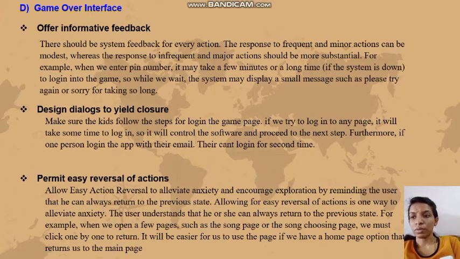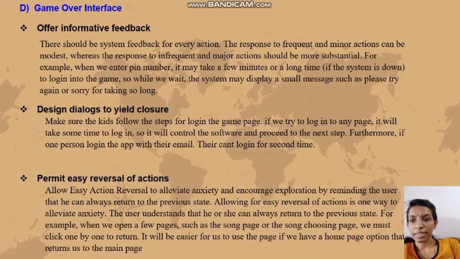The third golden rule is permit easy reversal of actions. Allow easy reversal of actions and encourage exploration by reminding the user they can always return to the previous state. Allowing easy reversal of actions is one way to empathize.